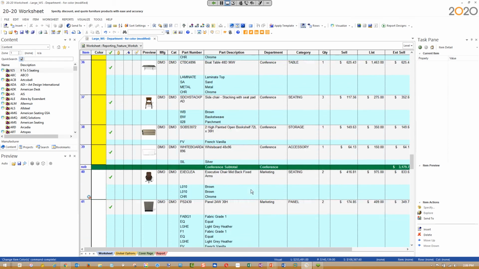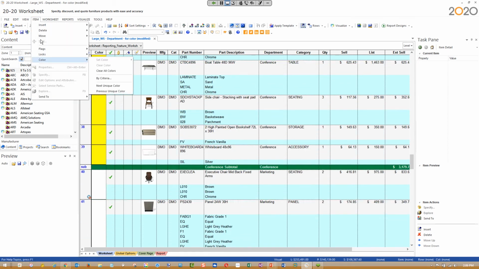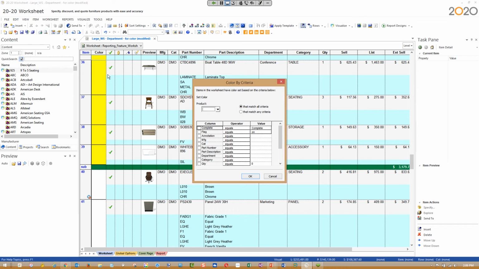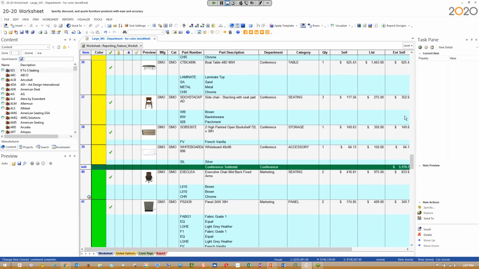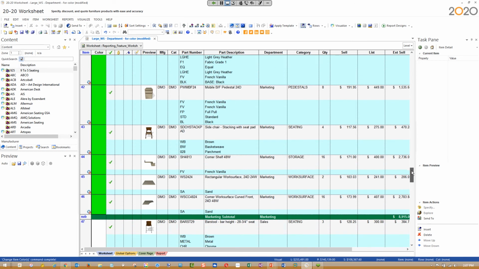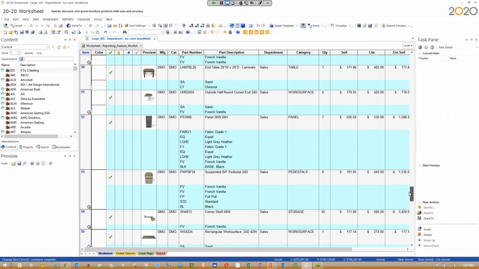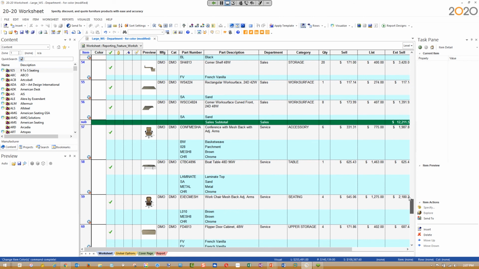Okay, so it's conference, and I'm going to just quickly set the colors on these other ones. So I would be able to set all of these by criteria.